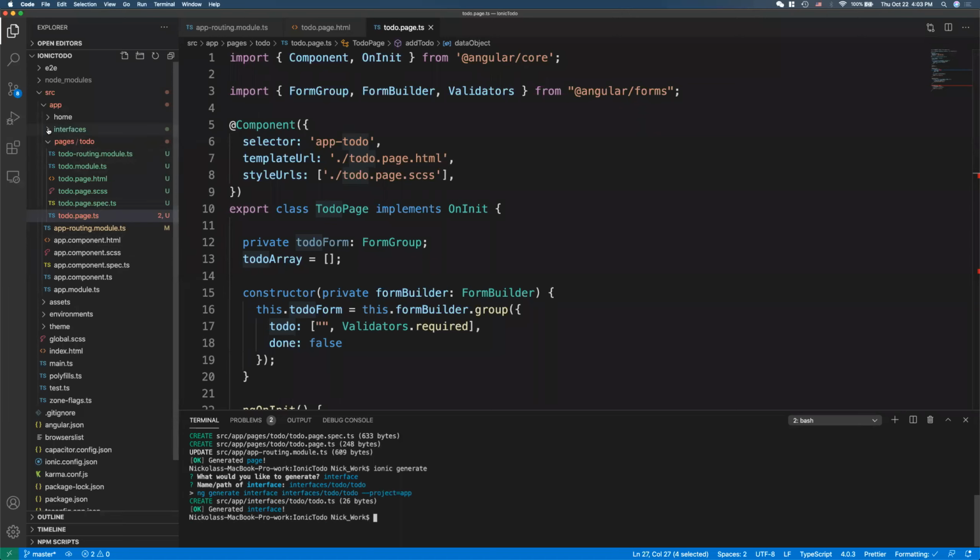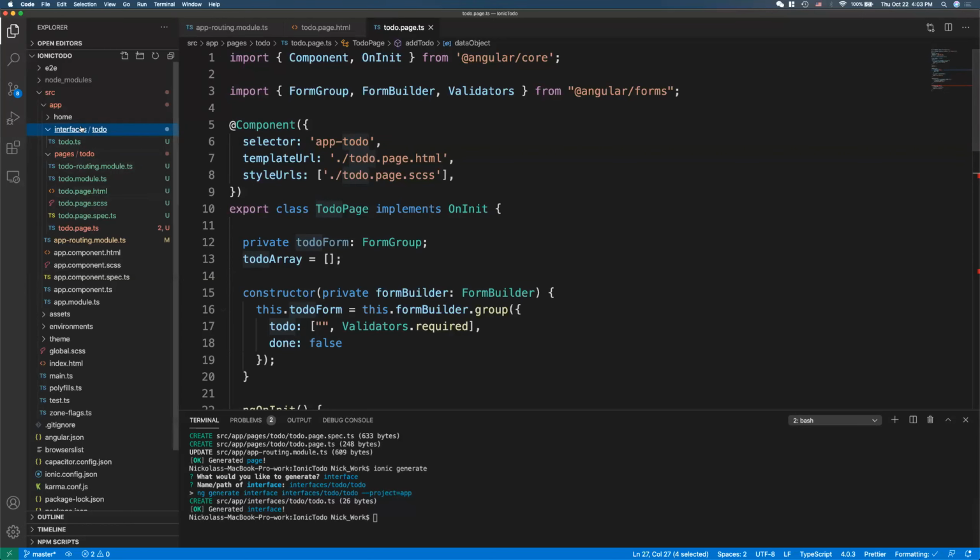So you see I have interfaces. Inside there I have a folder, and inside there I have to-do. If I created another one, say you had one for cities, you can have interfaces/cities/city. So I could have put a to-dos with an S here. And then I could do interfaces/businesses/business.typescript.